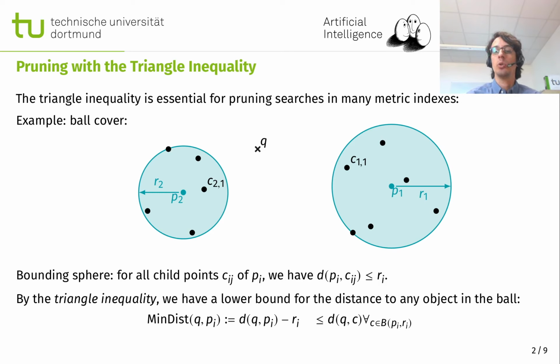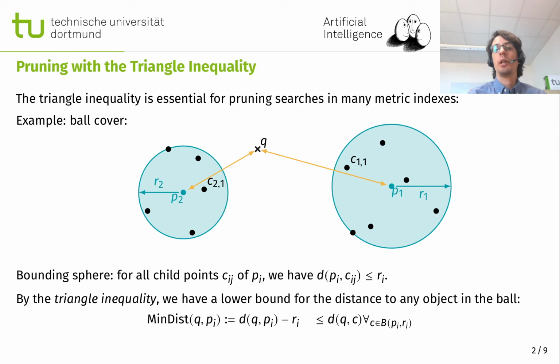Now, if I have this query point Q and I want to find the nearest neighbors of the point Q, or, for example, all neighbors within a certain distance, then it's interesting to be able to process these balls at once without looking at all points inside. That can be much faster if I can exclude, for example, the ball on the right-hand side as being too far away, outside of my query distance. Then I do not need to compute the distances to every point in there, but only to the reference point P1. So I'm computing only these two distances first, but that is only the distance to one point.